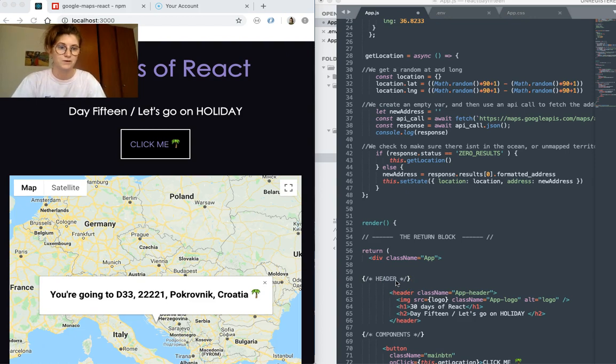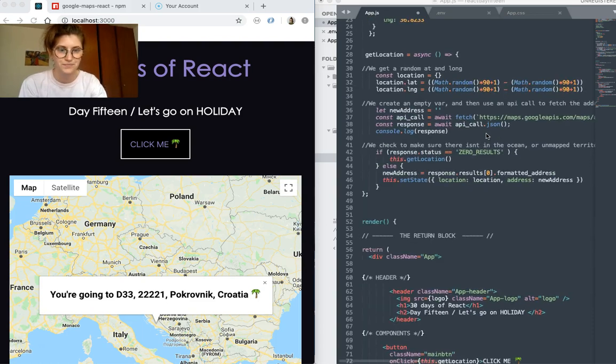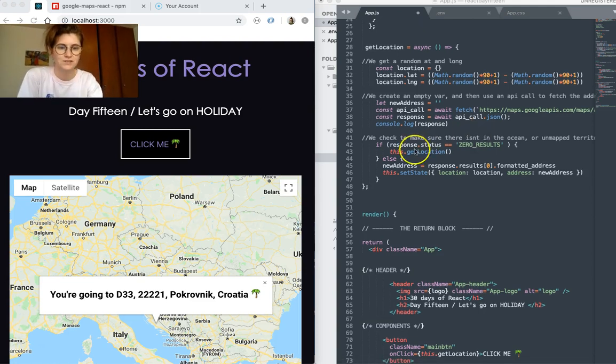And then we're doing an API call based on the longitude and latitude, that random latitude that we've created, and then getting that response. What I also wanted to mention is we want to make sure that our random location isn't in the middle of the ocean or in the middle of a country that doesn't allow Google to access their road data, etc. So if the status is giving us zero results, then we're just rerunning this function again.